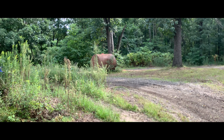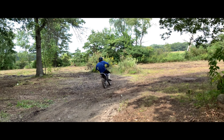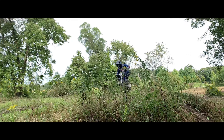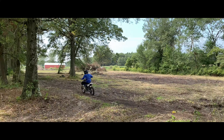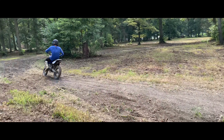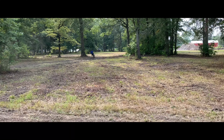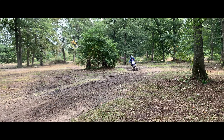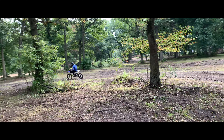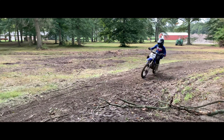The Apollo's suspension tops the KLX by far. The only thing I think needs to be better is the pegs — they need to be out further. I just feel like I'm sitting too high up on the bike, but not bad overall. The suspension and power are pretty good. Out of honesty, it's a pretty good bike — everything about it isn't bad. I just think they don't handle or hold together as well as name brands, but if money is an issue I wouldn't mind picking one of these up.